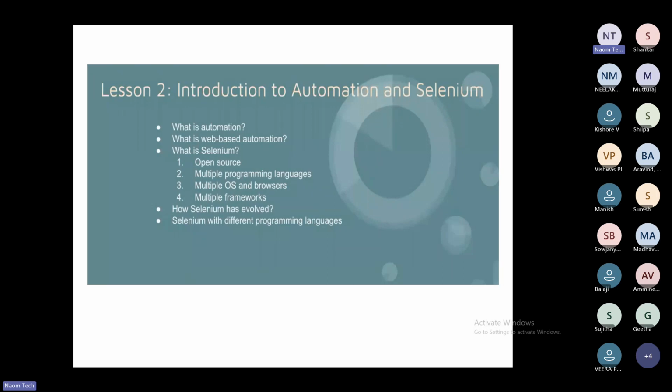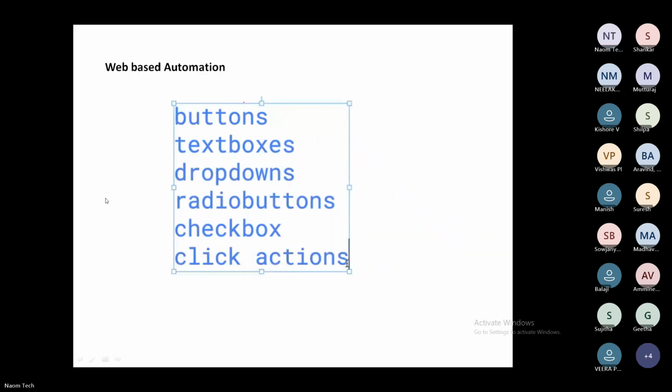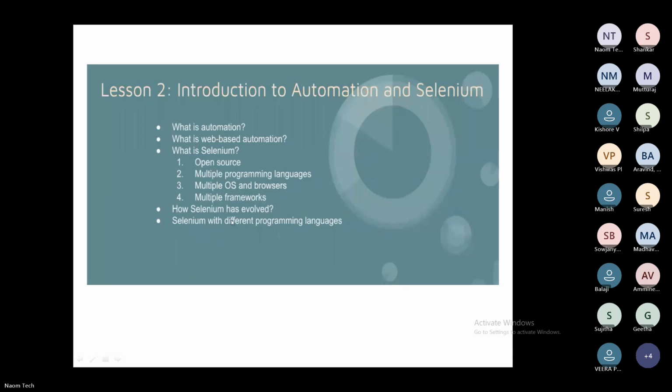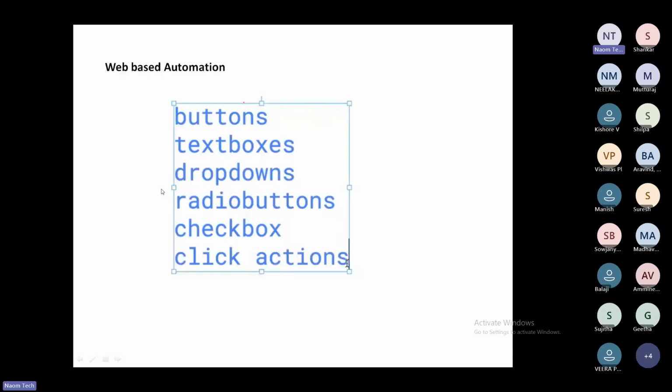And it supports many browsers like Chrome or Firefox or Internet Explorer, Safari. There are many browsers, right? It supports all the browsers to do your automation. And also it supports multiple frameworks, it supports TestNG, Cucumber, JUnit, or many more like that. So that's a quick idea of what we discussed yesterday. And you can see here how Selenium evolved, that we are going to talk about.